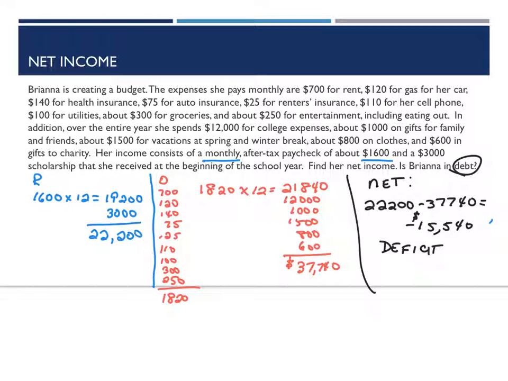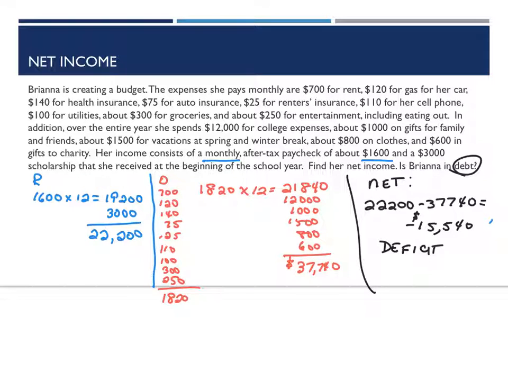That is assuming nothing else. It only means you are spending more than you are taking in. Now, how can you spend more than you're taking in and not be in debt? Well, the easiest way is, let's say Brianna had a college fund. If Brianna had a college fund from which she was paying for her college expenses, for example, then she wouldn't need to borrow any money. She just wouldn't be using up her money as quickly as she could.